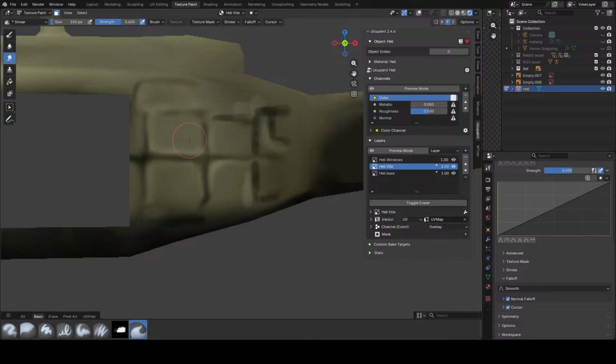Textures are looking good. I don't know. This is actually lit. Okay.